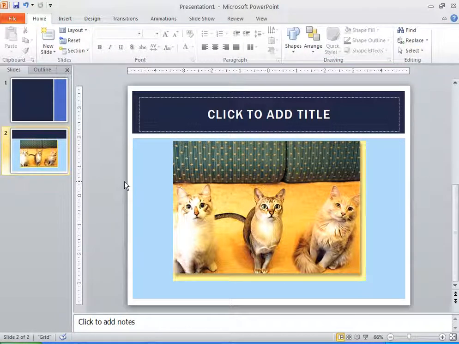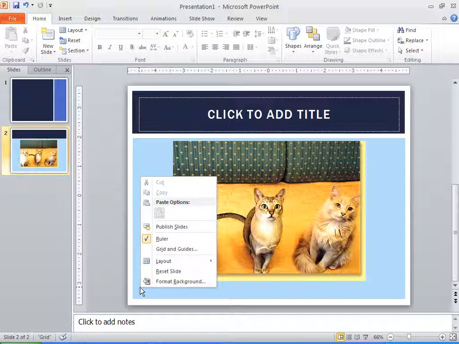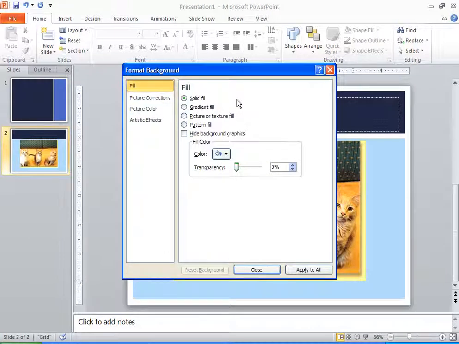Now, next thing I want to talk about is backgrounds. A lot of you guys have put in backgrounds with your presentations, especially the favorite animal one. It's quite easy to do. Easiest way to do it is you go to a slide, you right click on a background. Make sure you don't right click on a placeholder. Make sure it is the background. Then you go to format background, and lo and behold, you have your options for formatting a background.